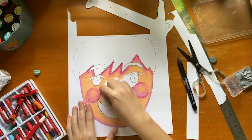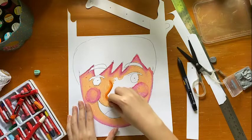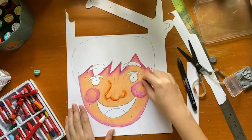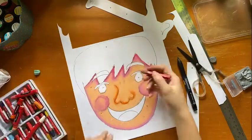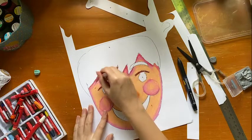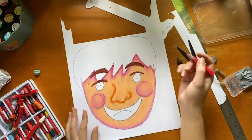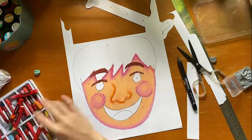Whew, I think I'm getting a little bit tired from the coloring, but I'm not gonna give up. I'm just gonna keep going. I'll make sure to try to cover up all the white spots. There. I'm gonna do my eyebrows and my eyes. I think I'm gonna paint my hair because I'm really tired of coloring using the crayon. I'll just paint my hair later on. Black eyes. I want to use black last because if I use it now, it's going to dirty whatever coloring that I just did. I'll just finish my mouth first.